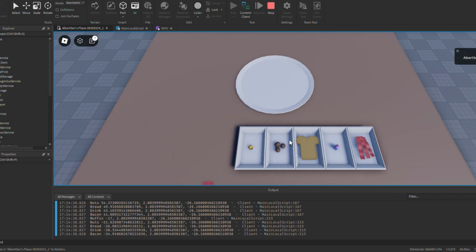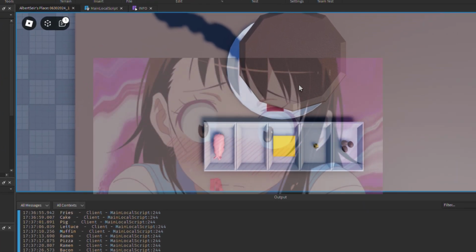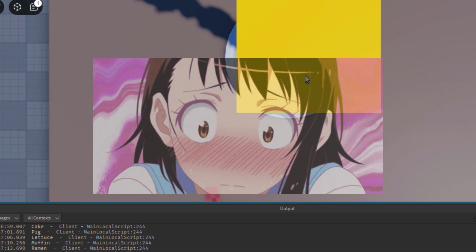Now let's just make it so you can click and drop food onto your sandwich. And there we go. And I don't know about you, but kind of intruding on my personal space and making me uncomfortable.